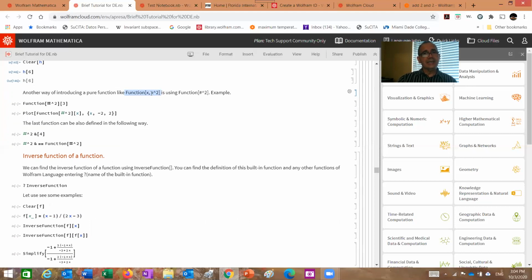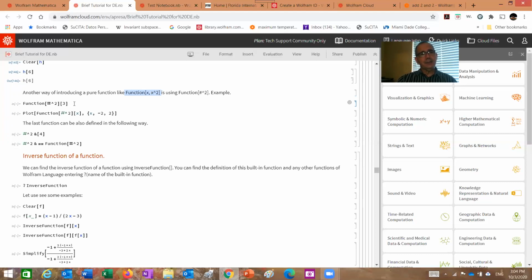Instead of entering x and then the formula in terms of x, we can just put the formula, but the formula must be written like this, using the number symbol here, the symbol for number to the second. And then when you enter this in this way, this is the same function that we had before. The only thing is that this notation is shorter. It means we have a function whose formula takes a number, the input, and raises it to the second.